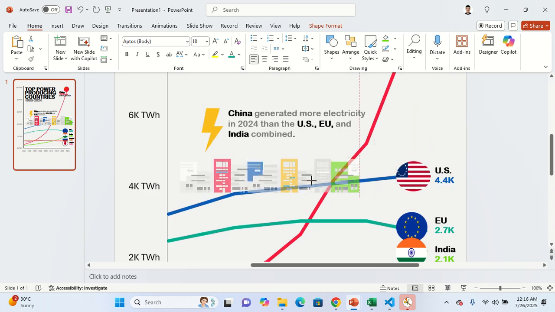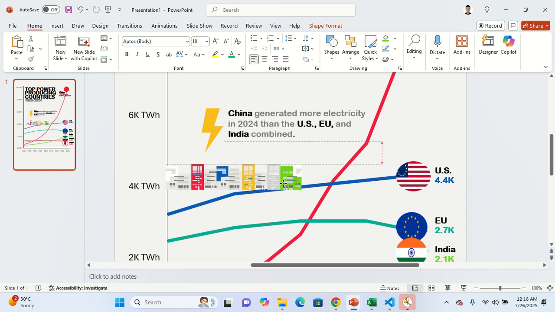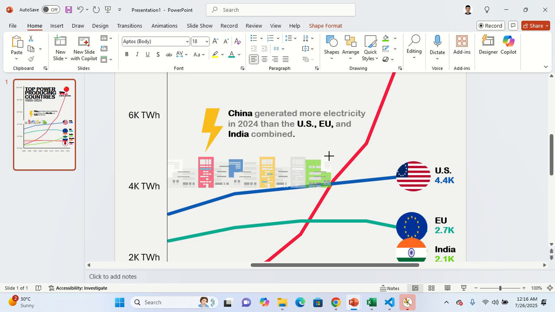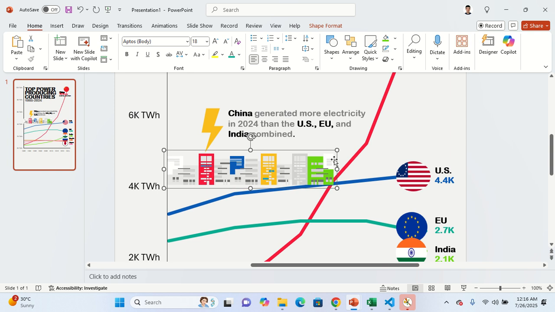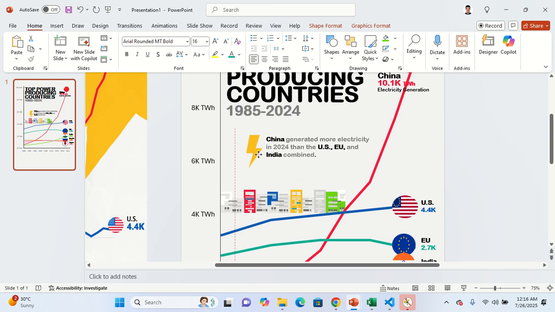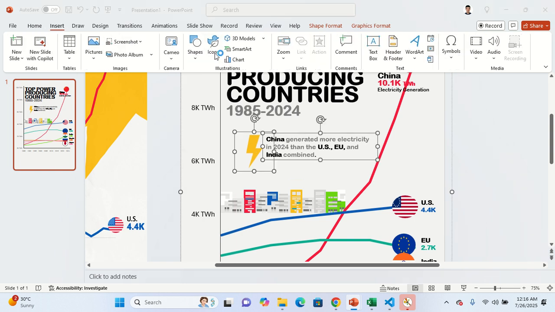We can do anything else. We can also put a grid here. I'm going to show you what I meant by putting a grid here. So put it here, and now do it like this. Move it a little bit ahead, send to back. Then let's move this one a little bit up here, and go to icons.